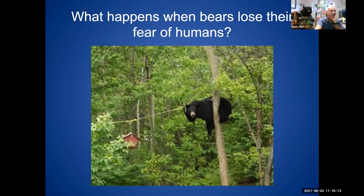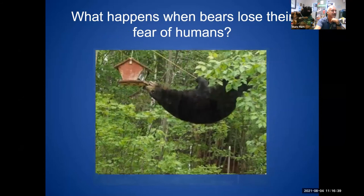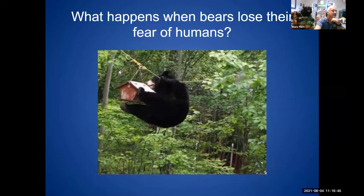Their climbing ability is pretty remarkable, as is their determination to get a food source when they want it. You know, we tell people to string their food if they don't have a bear box or another place to put their food when they're camping, high above the ground, suspending a line between two trees. But even that, if a bear really wants to get it, he's going to figure out a way to do it, going hand over hand in this case to access this bird feeder. Looks like he succeeded. I'm not quite sure where these photos are from, but they're pretty remarkable.